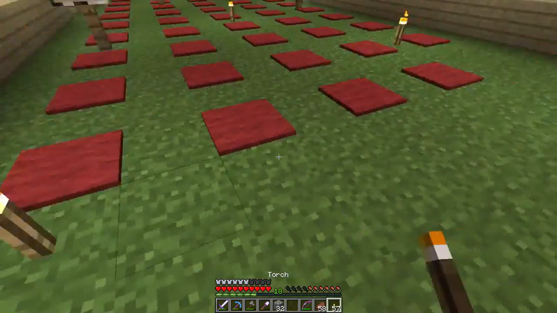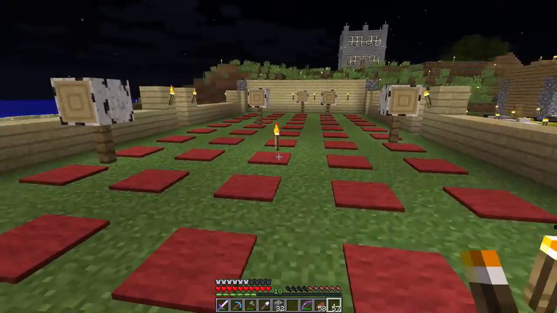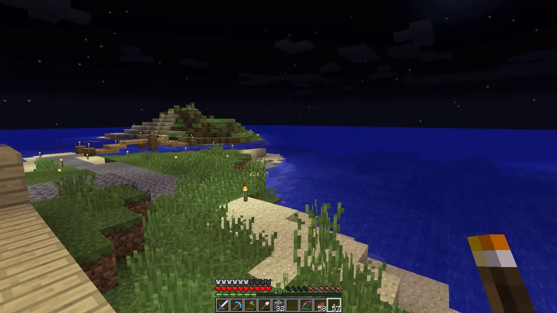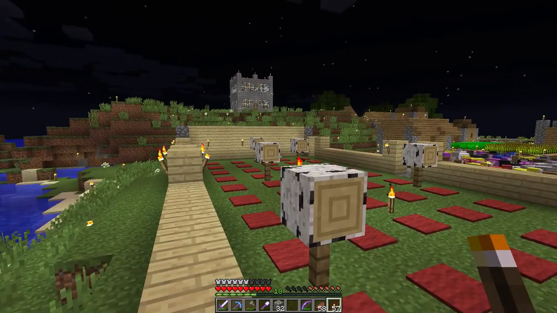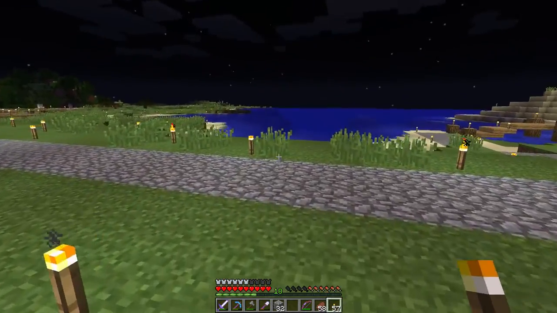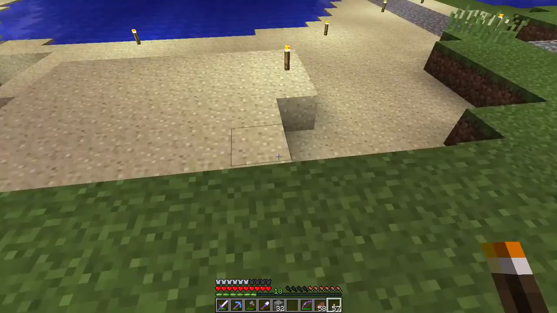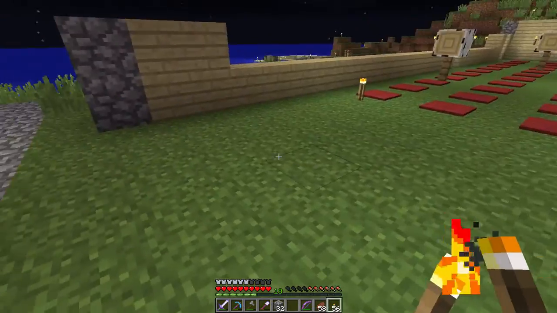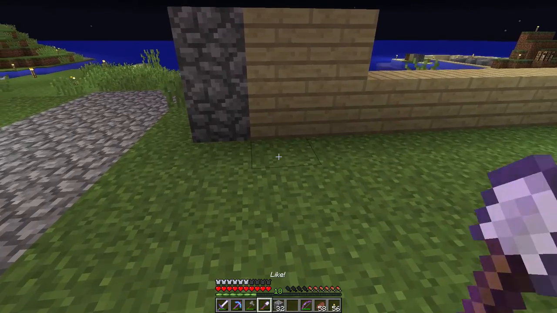Let me just put some torches down because I don't want creatures appearing here. It's pretty dangerous to work out here, especially because there's a lot of darkened areas, so I have to be careful. I have to be very, very careful, especially for the creepers. Put one right here. Yeah, so there you have it. You know what? I'm gonna do that.